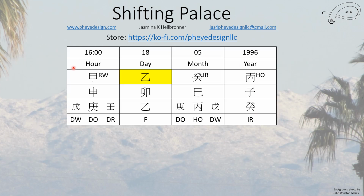Now, this is the date and time of birth of the random chart. If you want to, you can stick in this information and find a more colorful chart than this one. But you will see this is what it says. And of course, the focus is the Daymaster, which is right here. It's the heaven stem of your day pillar. And so this is why it's a friend and why you have all these different labels. And that's the relationship with the Daymaster as the focus.